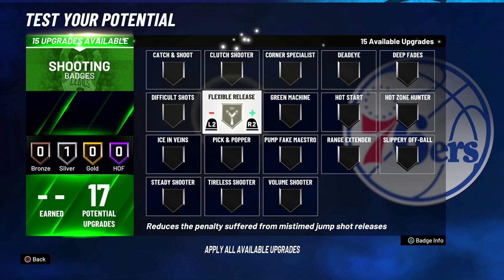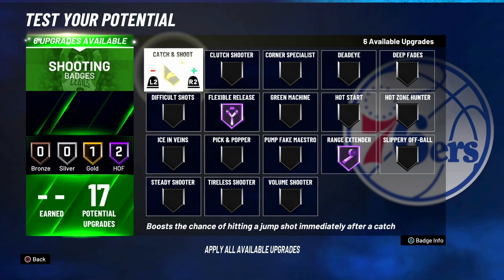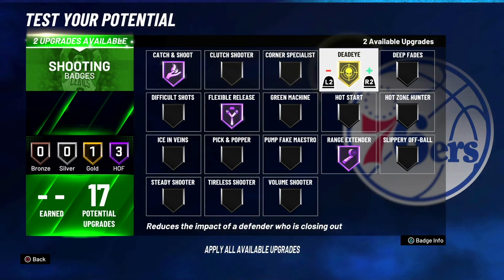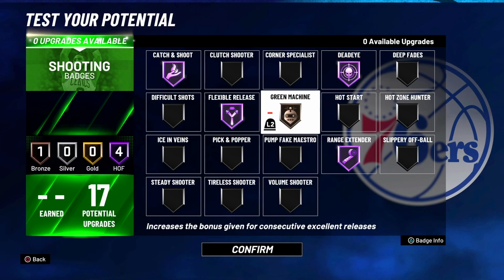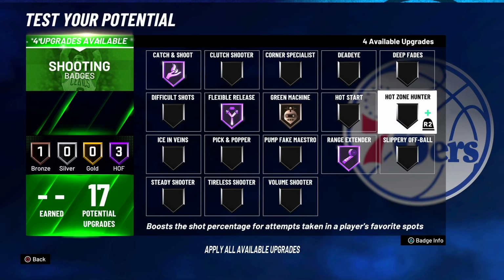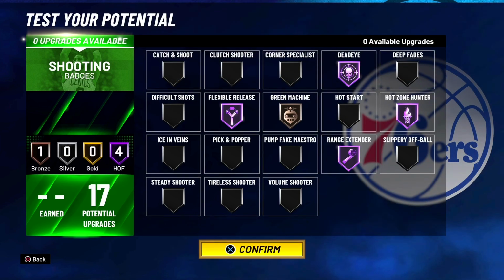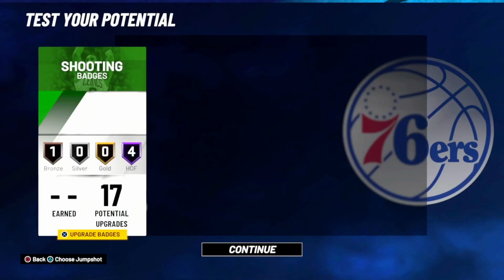For our shooting, we're gonna get Hall of Fame flexible, Hall of Fame range extender, Hall of Fame catch and shoot, Hall of Fame deadeye, and then probably just bronze green machine. This is all you really need to shoot. Once you get your hot spots, if you don't want deadeye, or maybe you don't want catch and shoot, you can run something like this. But yeah, that's basically your badges. If you don't want to have green machine, throw on hot start. That's all you need to shoot in this game.